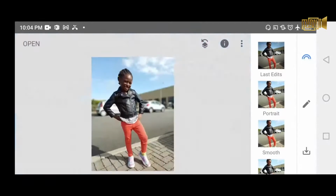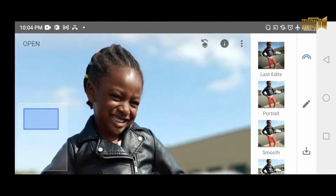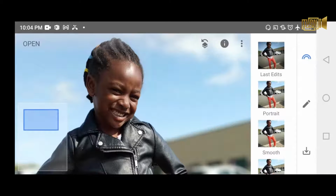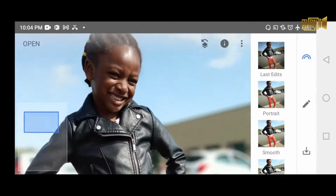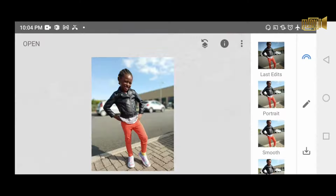But what is there is that this picture, because it was taken on the mobile phone, automatically has set the contrast and has adjusted the brightness, and you can see that part of her face is bright while the left hand side is a bit dark, and around her neck region is also a little bit dark. So what we want to adjust here is to make it all kind of uniform and balanced, and also to edit the video to high quality standard.